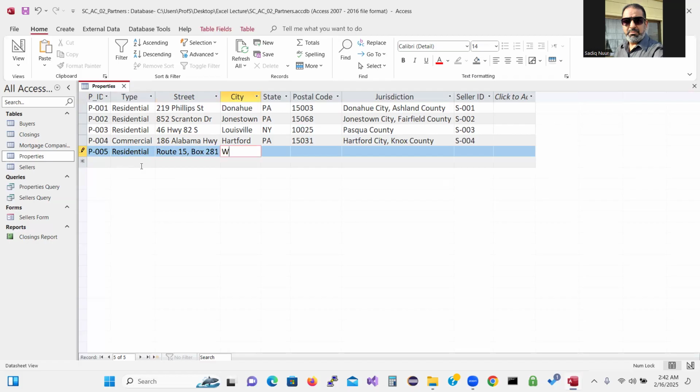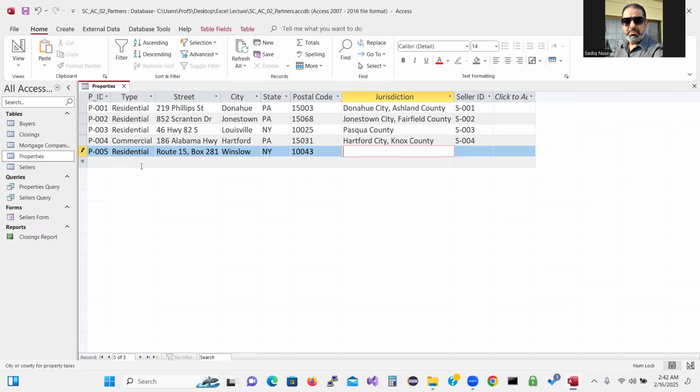That one is Winslow, New York, 10043, the postal code.